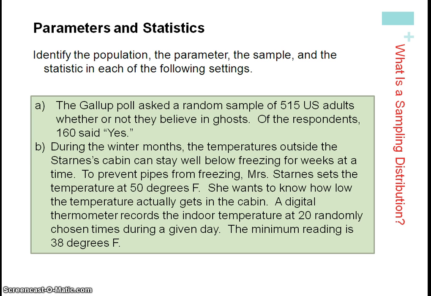Basically, that one minimum reading that we got from our sample, that's the statistic that we're interested in on this one. So that's a little different because we're not talking about X bar, we're not talking about S, we're not talking about P hat. It's just the minimum reading is the statistic.